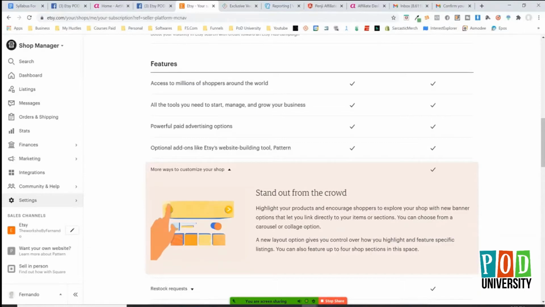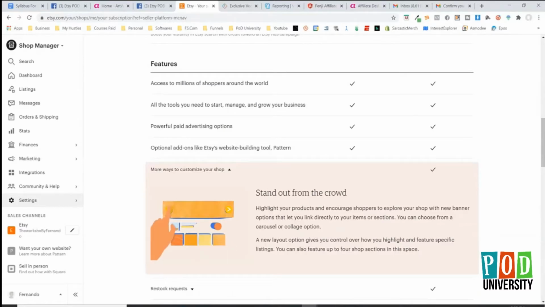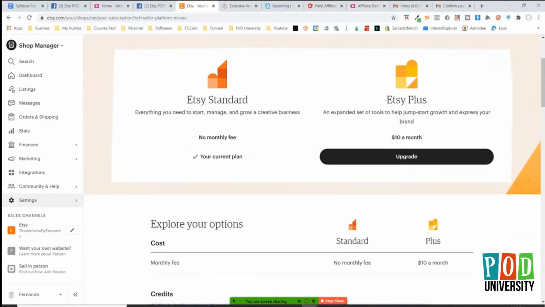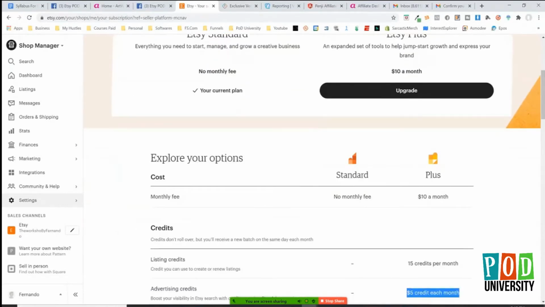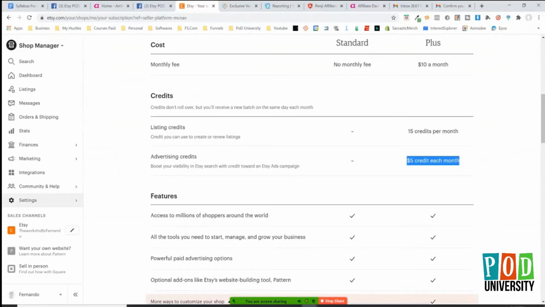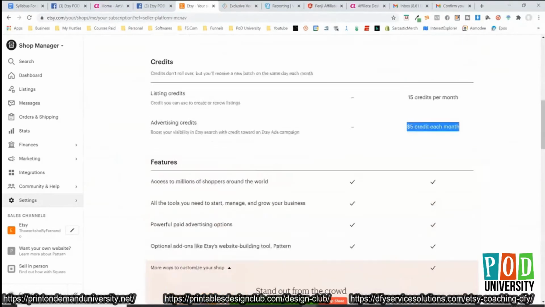I actually like it. I use it, but I don't upgrade until I have my store ready and set up. So I'm not going to start paying the $10 until it is time, because they don't give you a 30-day trial, and I don't want to waste my trial until my store is pretty much ready. I am still going to use the 15 credits. I am still going to use the $5 a month in ads. So the $2 is to be able to have a carousel banner, which I don't ever use. I care less about the carousel banner, but I use the images in my collections and create collages. That is a big plus for me, and that is what I actually pay for in my stores.